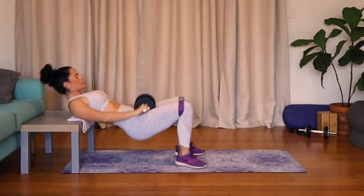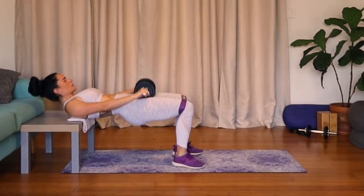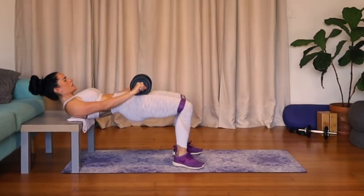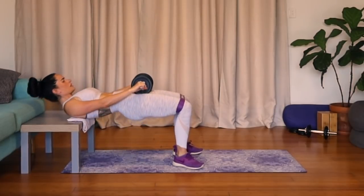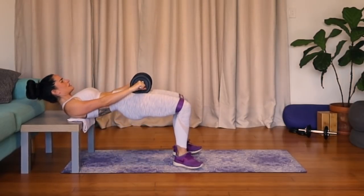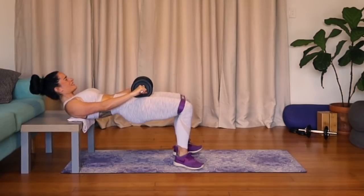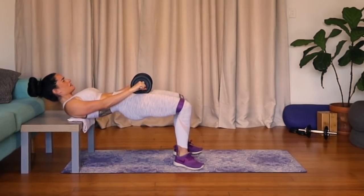Focus on that posterior tilt and core tight. Don't splay the core out, don't crunch into your lower back. Let's power these out now. All the way up, squeeze hard, come on. Don't get sloppy. Full range of motion. You're doing so good, we're nearly there.